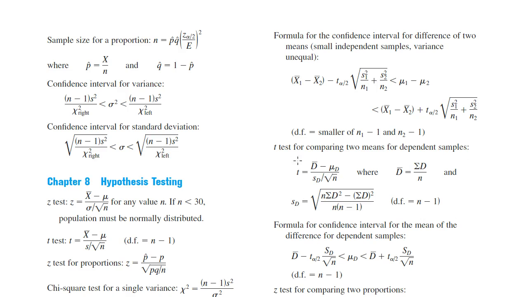There's two components. There's the t value, and there's the standard deviation here that we can also calculate. Now, this d stands for difference. So the standard deviation of the differences has the differences in there. For the t, d bar is the average of the differences, the sum of the differences divided by the number of values. Subtract the population mean of the differences, divided by the standard deviation of the differences, divided by the square root of n.